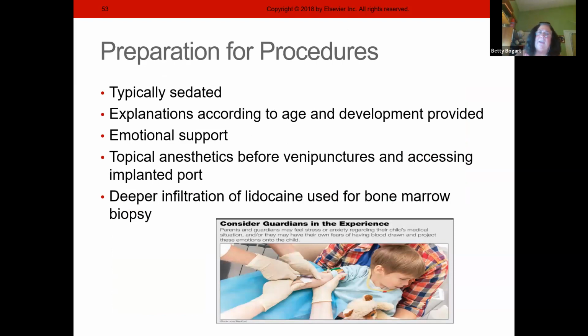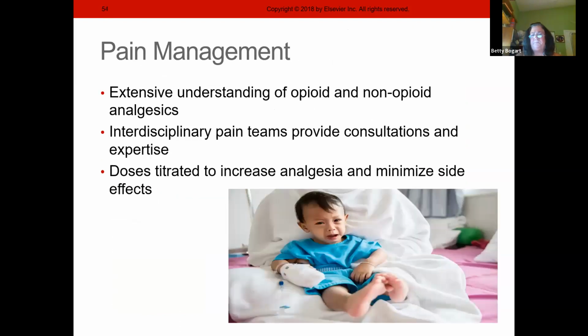Again, make sure that we prepare these kids. Use as much topical anesthetics as that facility lets you to use, whether it's for IVs, venipunctures, whether even spinal taps. We'll put a big glob of EMLA, which is a cream that numbs it. We don't want them to hurt. Again, pain management. Remember, it's not just the medicine. It's all those distraction things I've talked about. It's the iPad, it's TV, it's video games, it's music.